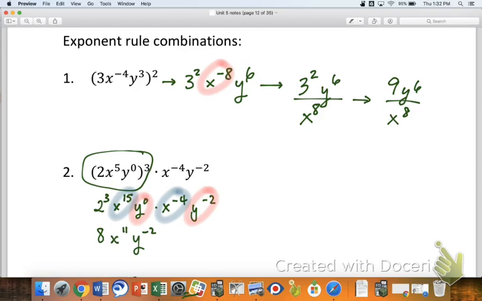And then our last step would be to go through and realize which bases have positive exponents and which ones have negative exponents. So the 8, what kind of an exponent does the 8 have? A 1. Positive, yep. So that's going to stay right where it is in the numerator. And the x also has a positive exponent, so it's going to stay right where it is. However, this time the y has a negative exponent. Remember, a negative exponent is telling us to flip it to the other level, so it's going to flip down, and we'd end up with that.